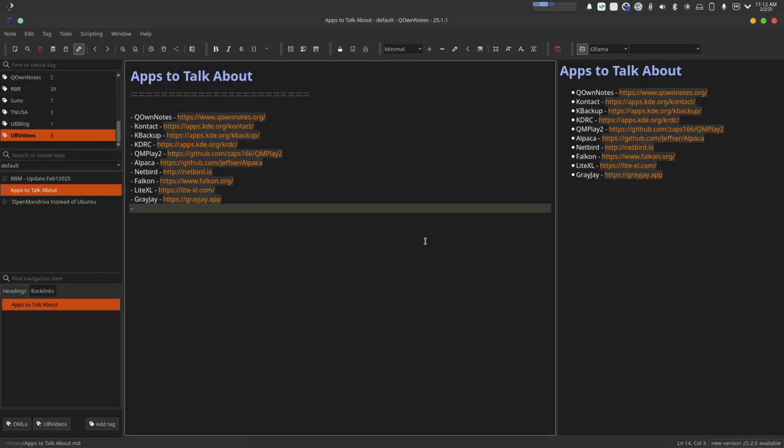I believe there is a Nextcloud plugin where you can use Nextcloud to sync your QOwnNotes. I kind of remember messing with that a couple of years ago, and since I don't have my Nextcloud instance anymore, I don't do that.